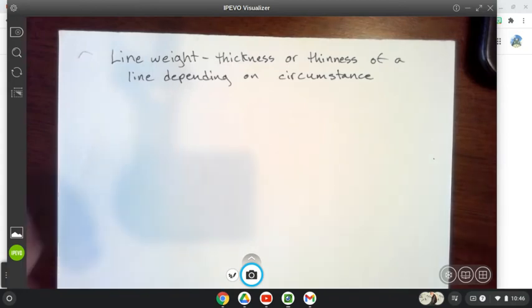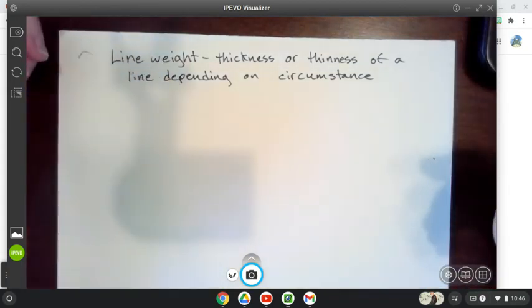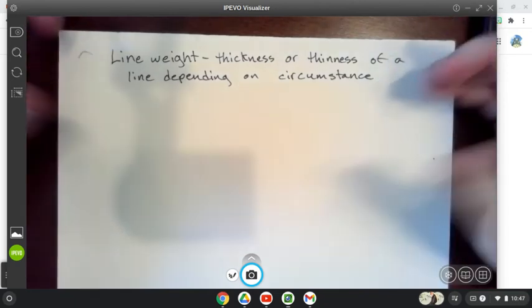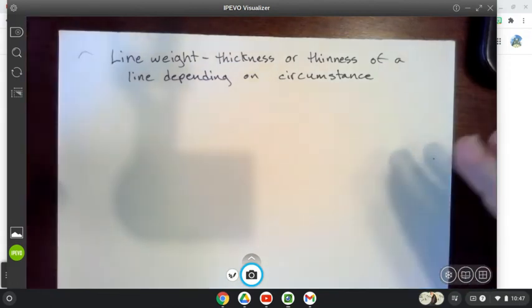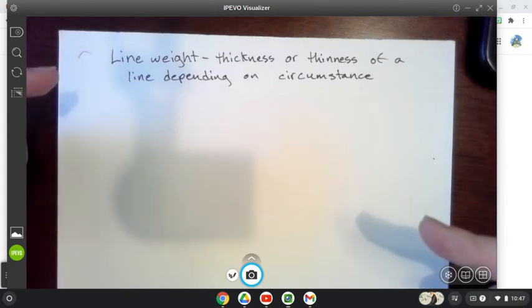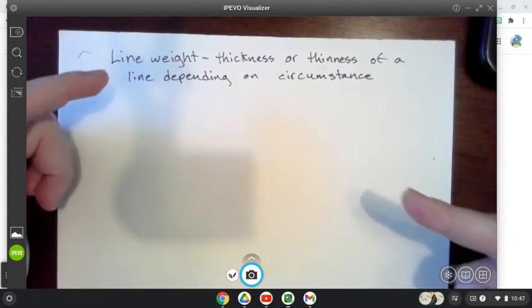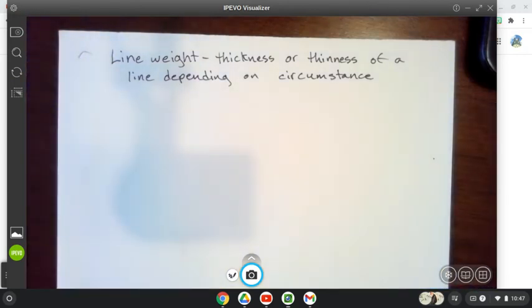So we said that Keith Haring's art has a very uniform, bold line weight. It's quite thick. It's uniform. It doesn't change from thick to thin anywhere on his art. And that's just part of his style. So with our drawing lesson today, we are going to be focusing on line weight and a bunch of other different kinds of lines.